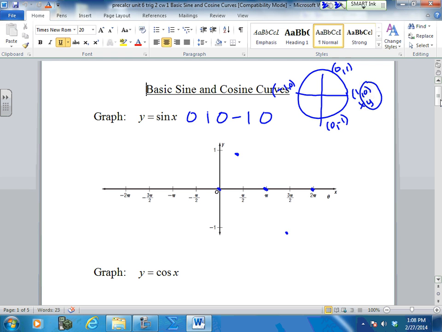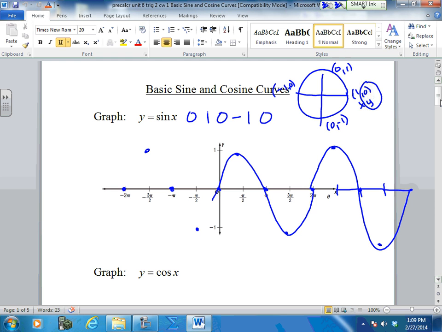This is my cycle. If I needed to do this cycle again, I would make myself 4 new quadrants, and I would say 0, 1, 0, -1, 0. I would make another cycle. Do you see my cycle? It's a pattern. It repeats itself. When I go into my negatives, I just go backwards. Keep this curve coming down here: -1, 0, 1, 0, -1, 0, 1, 0. See the curve? It just keeps on going.